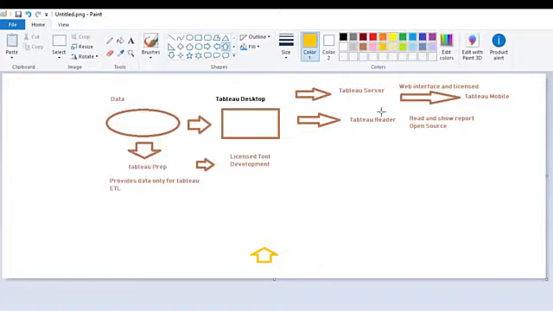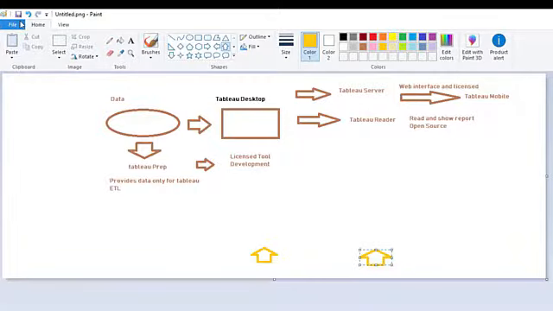Then Tableau Server is another thing you should know. If you know Tableau Server, it gives an edge to your profile, since you know the admin-related things, but it is of no use if you don't know Tableau Desktop. So there are two things you can know.